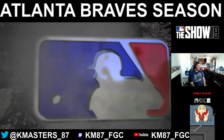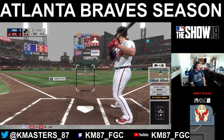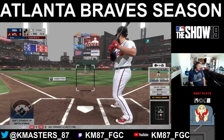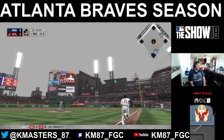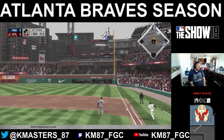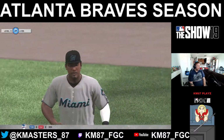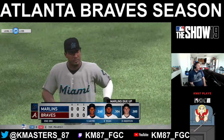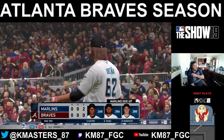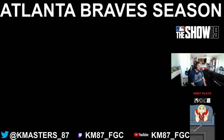The center fielder, Inciarte, pulls it to right field. Is that going to carry? It's not. Looks like it's going to stay in the park, and that's caught by the right fielder. So the Braves get a 1-out base runner and can't do anything with it. There's actually 2 errors on the shortstop on that play, the bobble and the throw.